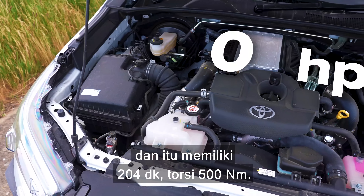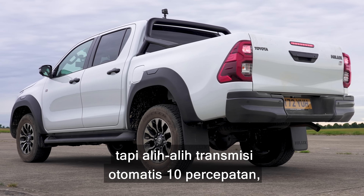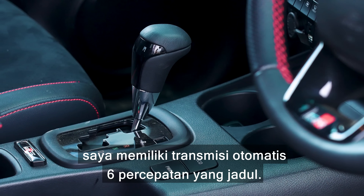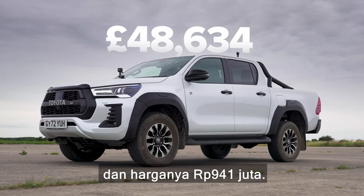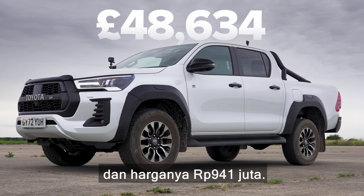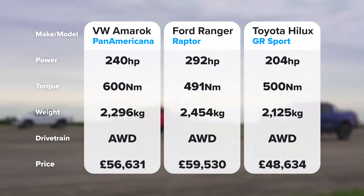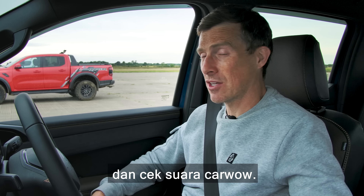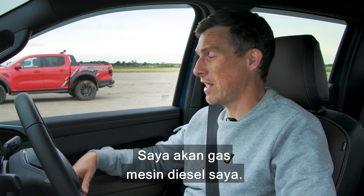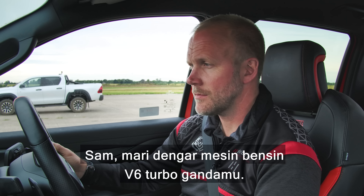Finally, Nick tells us about his Toyota Hilux GR Sport. It still has a 2.8-litre four-cylinder turbo diesel with 204 horsepower and 500 newton metres of torque, four-wheel drive, but with an old-school six-speed automatic instead of a 10-speed. It weighs 2,125 kilograms and costs £48,600. If you want to compare the stats side by side, pause the video now.